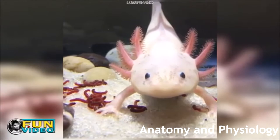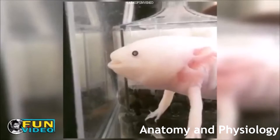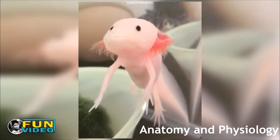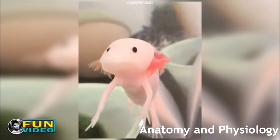Unlike other salamanders and their close relative the tiger salamander, axolotls do not become terrestrial, and as a result they may keep features that would be considered larval features in other salamanders. This is because, unlike other salamanders, axolotls fail to release the thyroid hormone and thus do not metamorphosize. This is called paedomorphosis. However, in very rare cases, axolotls have been observed to release this hormone and metamorphosize into fully terrestrial axolotls, losing their gills and solely using their lungs.